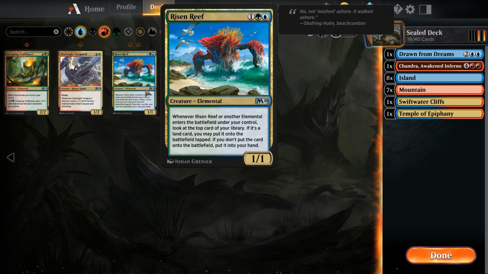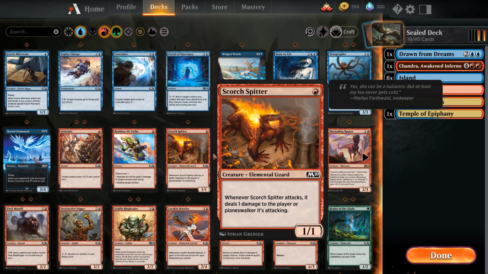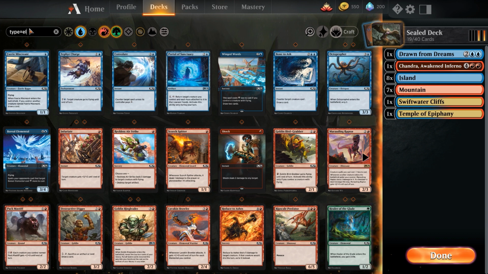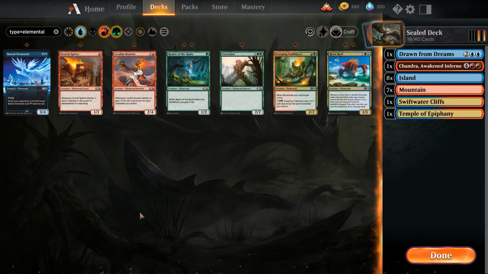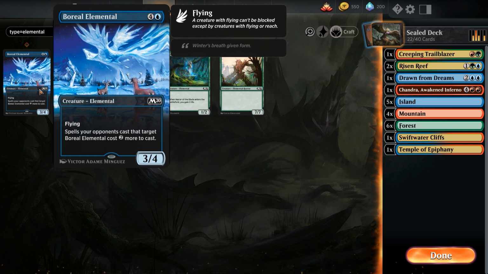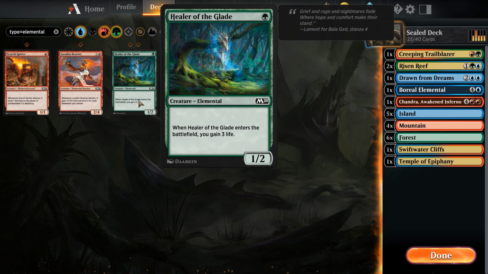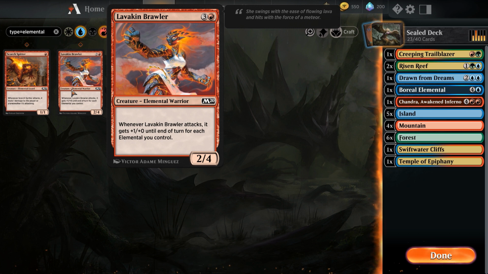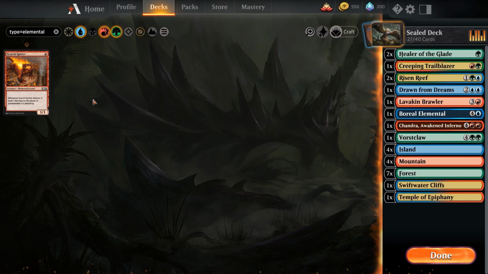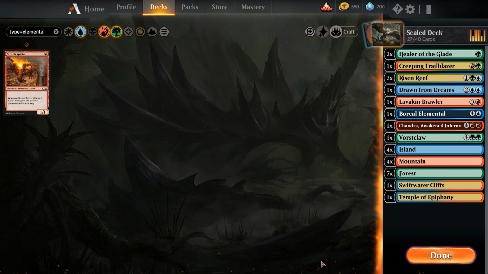I like the idea of actually splashing for that. We even have the Trailblazer. Maybe we can do an Elemental focus. Let's have a look at type equals Elemental. Oh yeah, look at that. Let's get some Risen Reefs, some Trailblazers. The Elemental, 3/4 for 5. Targets 2 more to cast. That seems good. Healer of the Glade is obviously an elemental that's quite nice. That's pretty good. We definitely want a Vorse Claw. Yeah, we got 8 creatures that are elementals out of 40. That seems cool. Alright.